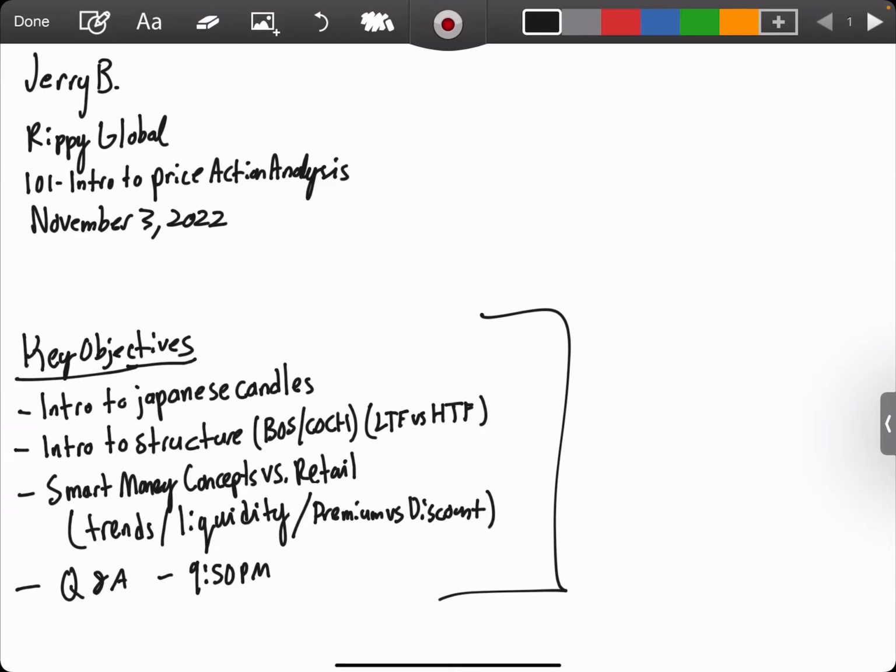All right, so first things first, let's dive into our Japanese candlesticks. There are going to be three main candles that I want to focus on today. There are many chart patterns that you all have probably heard of: evening stars, three white soldiers, harami patterns, bullish engulfings, things of that nature. But for today, I want you guys to eliminate that frame of thought and just try to think from a clear perspective using just raw candlesticks, all right?